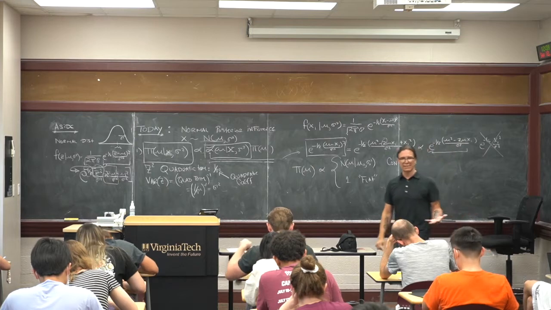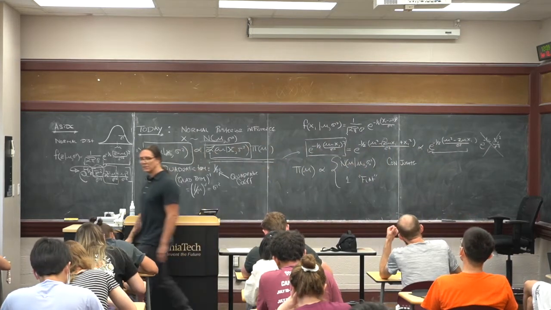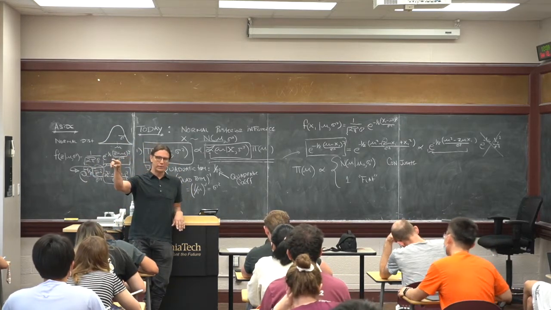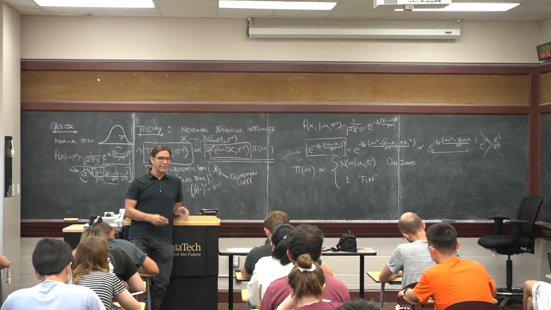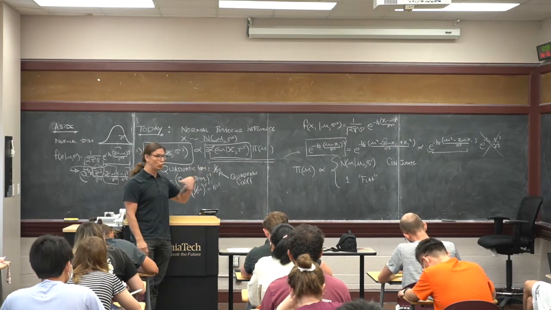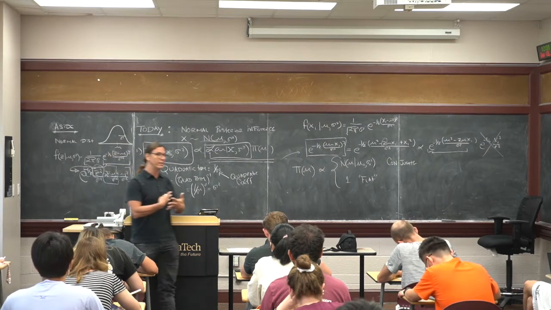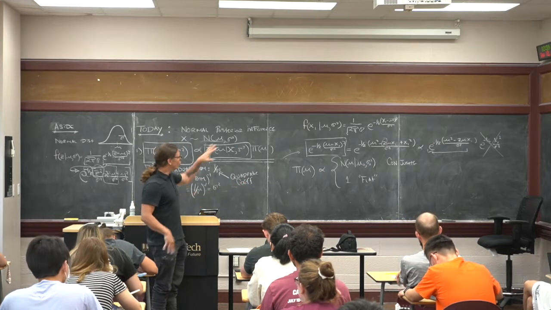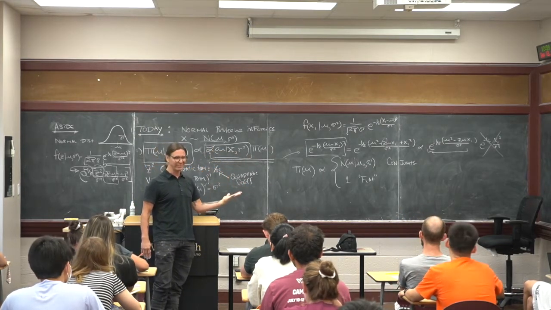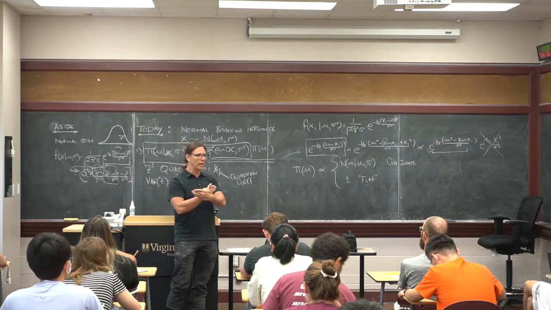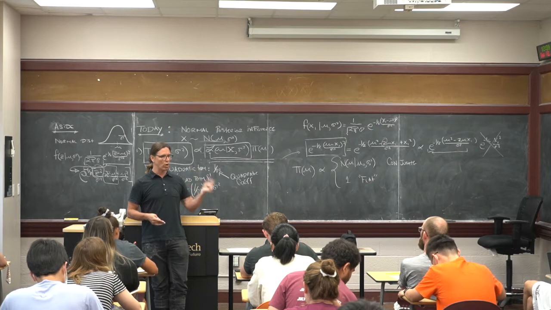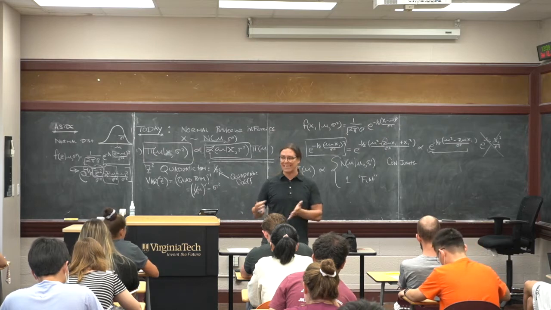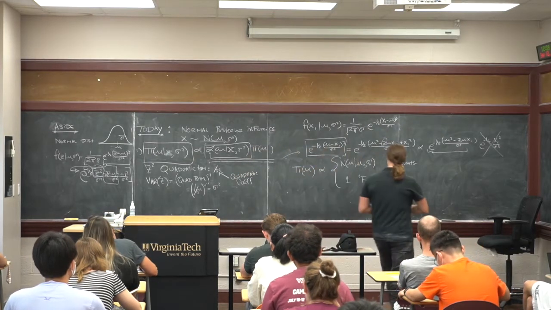If you can't see that instantly, that it's the conjugate prior, I'll just tell you normals can always be recognized that they're e to the minus quadratic function. That's what kernels of normals look like. And so if I take this prior, e to the minus quadratic function, I multiply it into something, the likelihood has this normal-esque form. It's not a normal in terms of the likelihood. It was a normal in terms of the sampling distribution. So when I multiply them together, I still get e to the minus quadratic form. I know the posterior is a normal. And the question is what are the parameters? I just need to identify the mean and the variance.